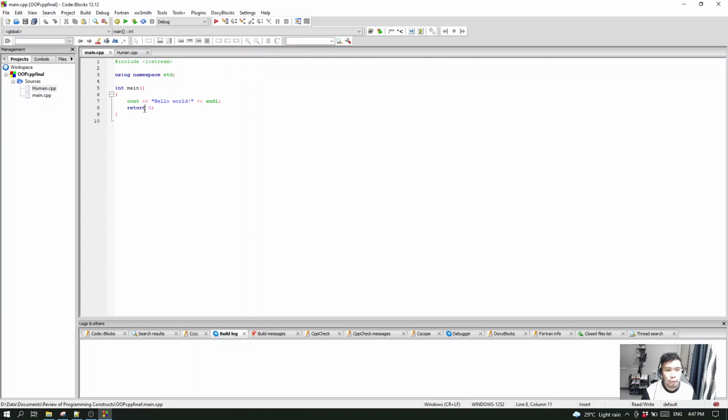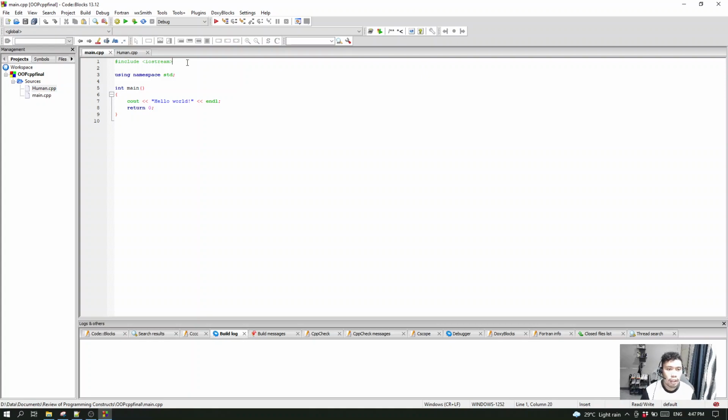All we need to do here is use that human.cpp. C++ is different from Java. In Java, once it is the same file, you can call it directly. Here you need to include everything that you're going to use.